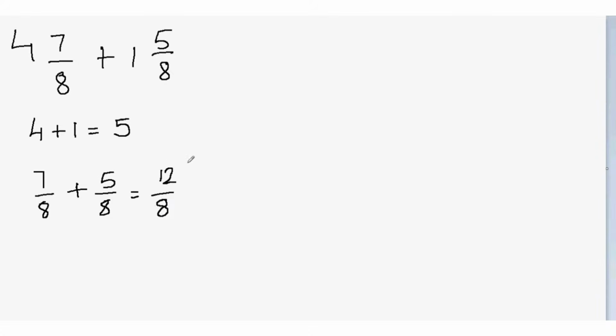Now, 12 over 8, we can convert this into mixed number form. Let's convert it. So 12 divided by 8. How many times does 8 go into 12? Well, 1 time. 8 times 1 is 8. And then 12 minus 8 will be 4. So how do I write this as a mixed number? This becomes my whole part, so I will write 1 first, then the remainder goes on top. This will become my numerator, and then the divisor goes at the bottom. So this will become my denominator. So I have 1 4 over 8.